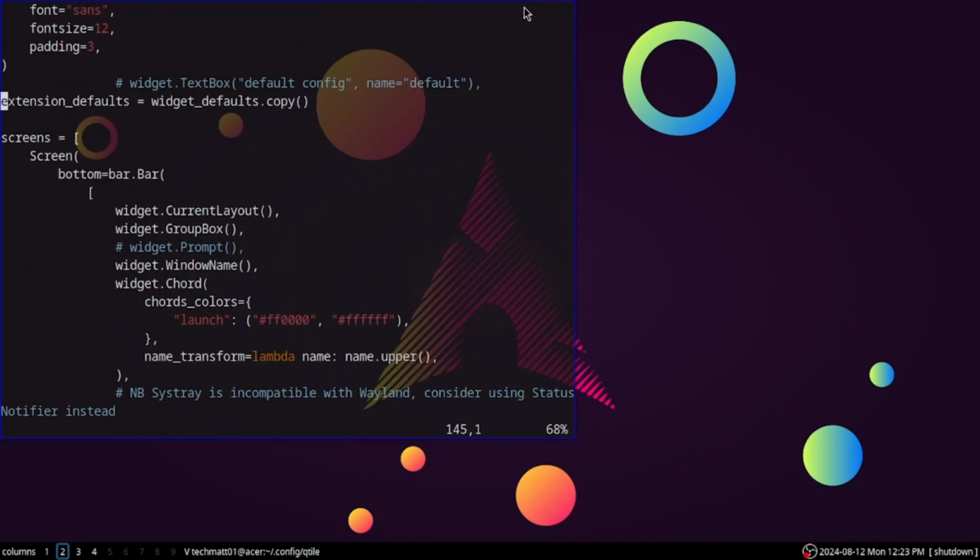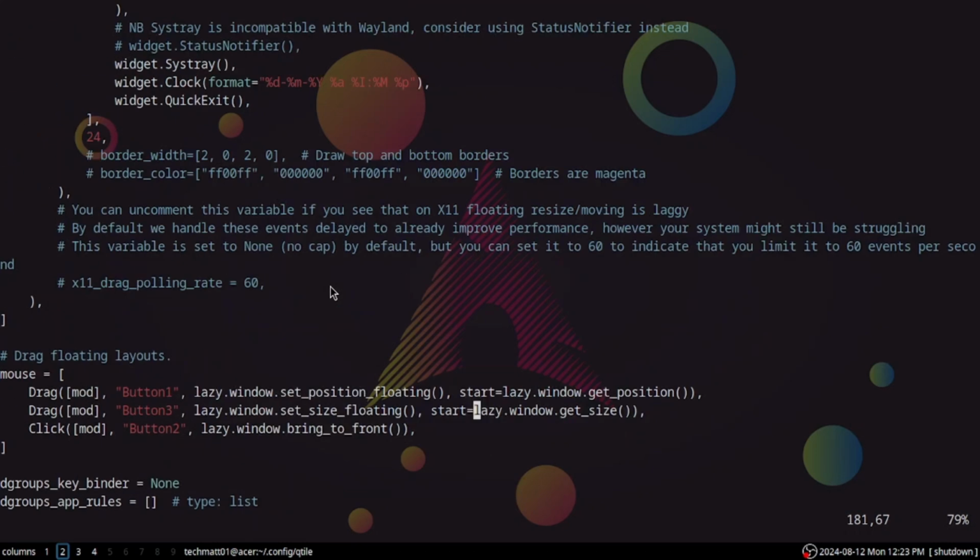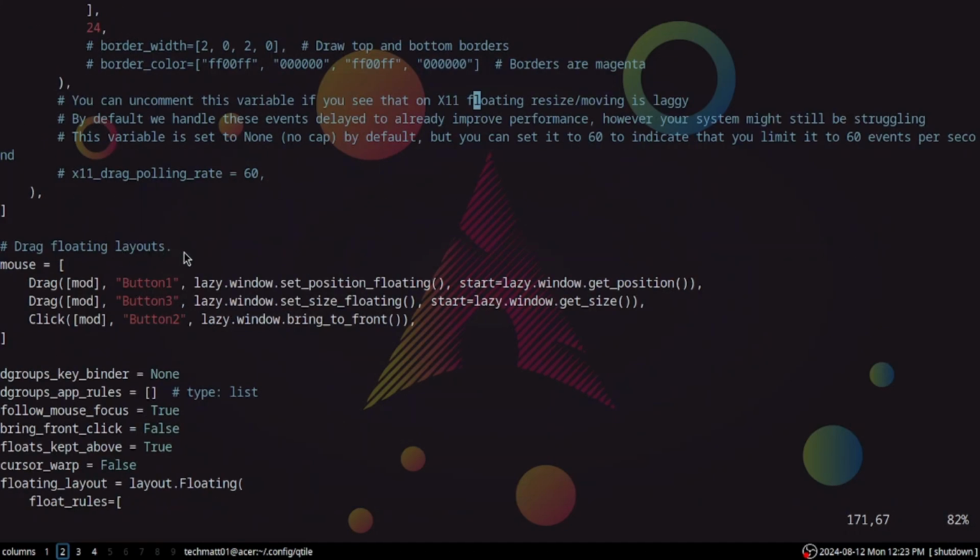I don't think so. No, I cannot drag it because it says drag floating layouts with button 1. How can I know which are my buttons for the mouse? Yes, the window get position. Let's set position. Maybe I don't have to drag it. Oh no, yes, drag. I don't know, honestly.